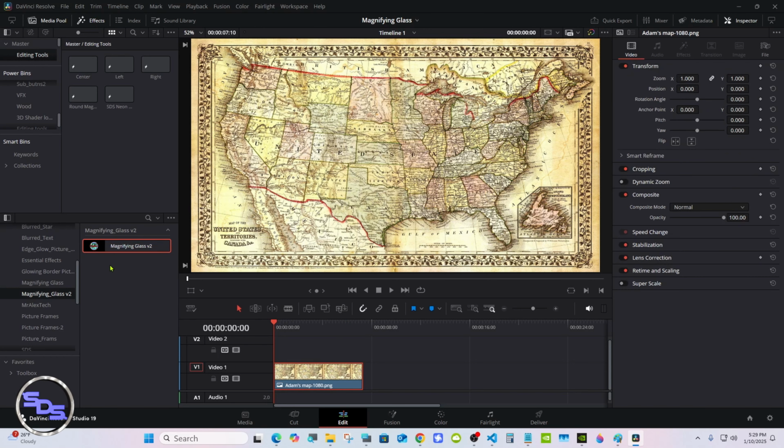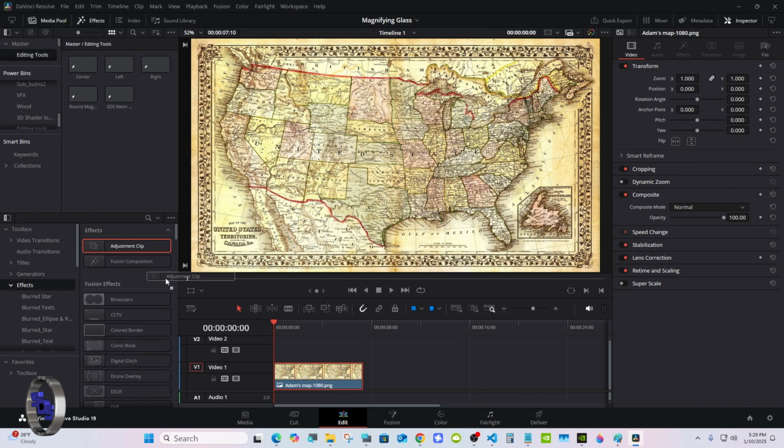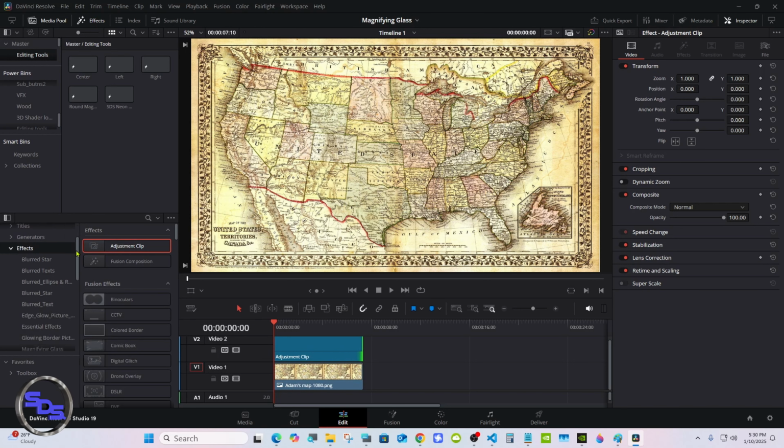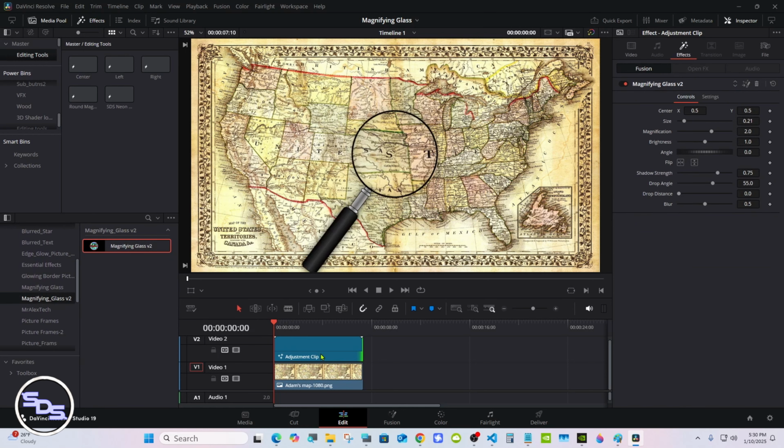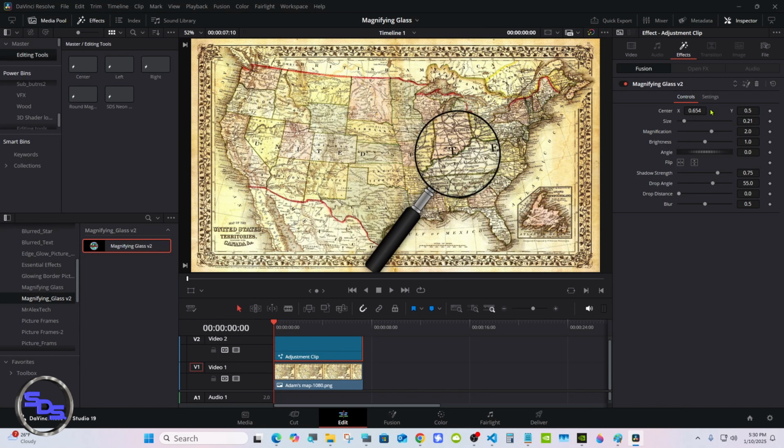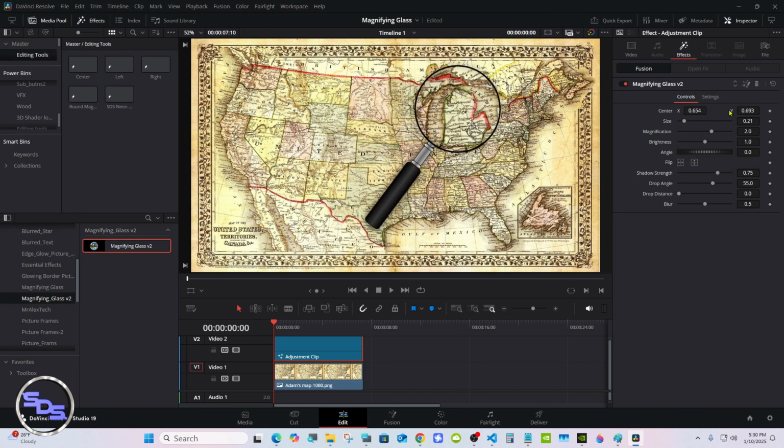Or you can use an adjustment clip. And drop it right on there. Then you click on it. Move it around.